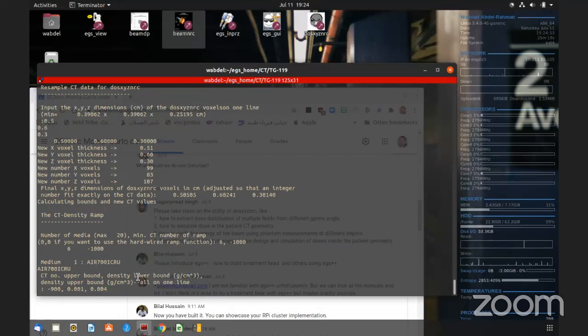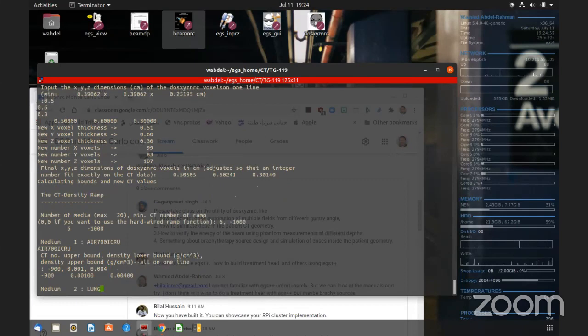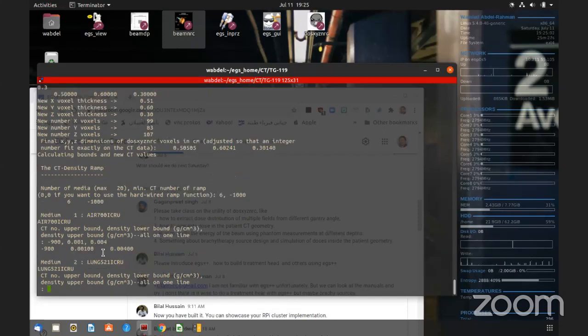Okay. So now I'm going to put the second material, and this is going to be lung, 521, for example, ICRU. And then we start, because now the lower bound is going to take it from there. So CT number of upper bound, I want to use lung up to which CT number? For example, I'm going to put, let's say, minus 500, just so that I deviate from the built-in function or ramp that they have. And then the density, so I'm going to put 0.004 up to 0.25. Okay.